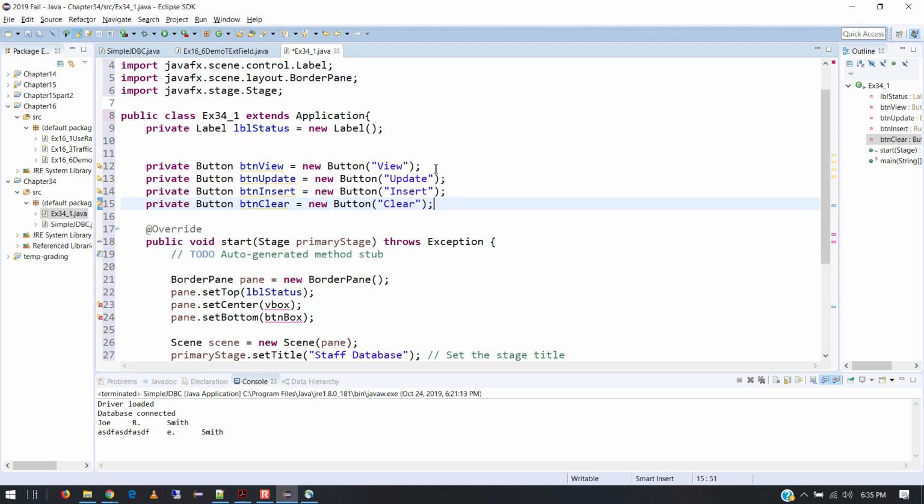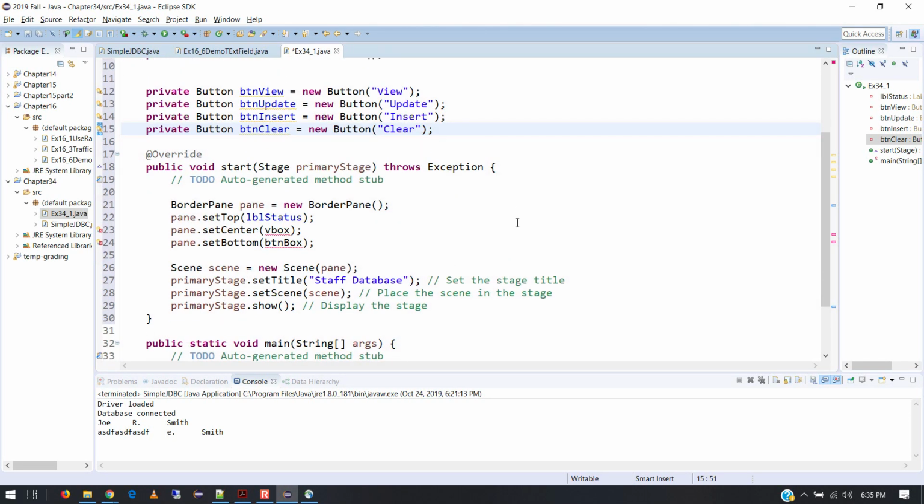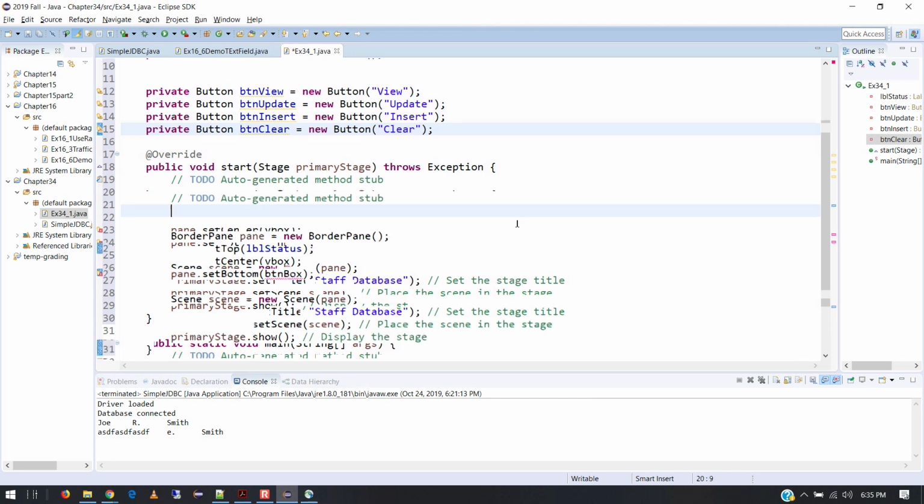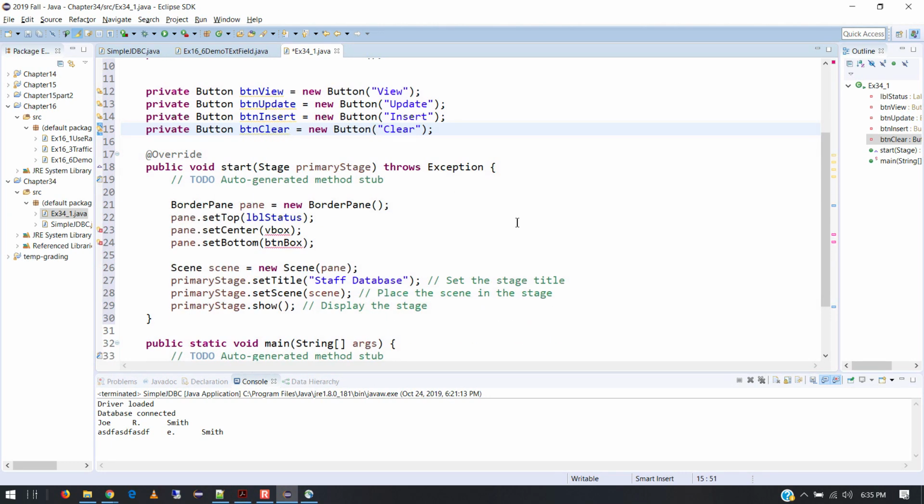Now those buttons are going to go in the bottom pane of the border pane. And I think a good structure to put them into before they go into the border pane is an Hbox, right? Horizontal layout. It makes a lot of sense to do it that way. So inside my start method here, right above the border pane, I'm going to create a Hbox.